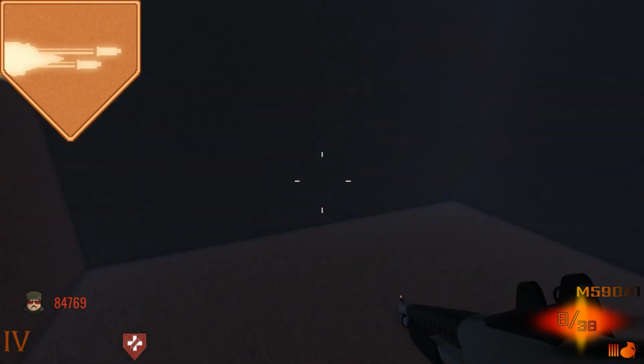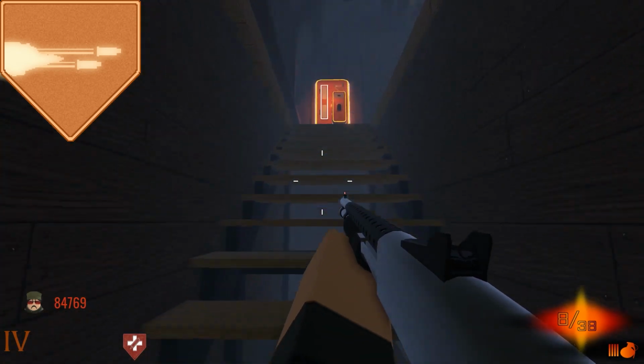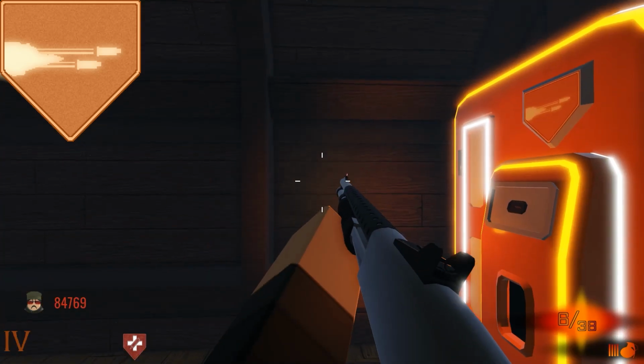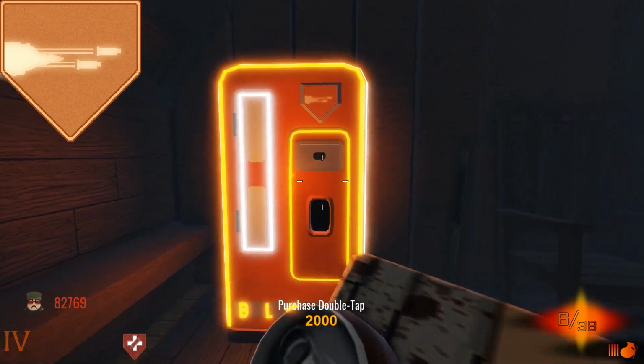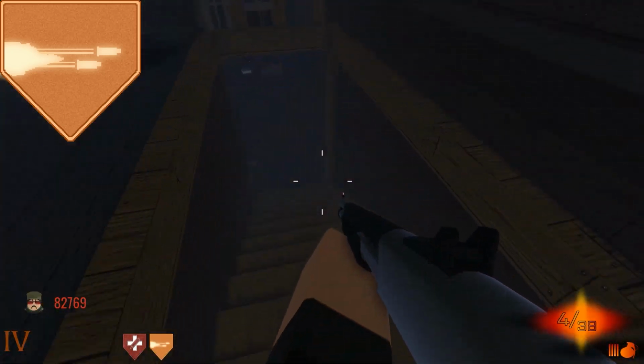Next up is Double Tap. Double Tap increases your damage and fire rate by 66%. It's really good for single shot weapons like shotguns and snipers. Take a look. See how much faster that got?